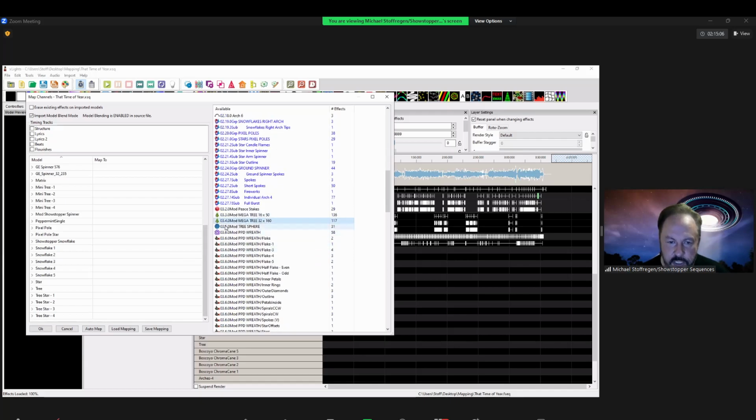Okay, I got a mega tree here. Let me find my mega tree. Should be tree right there. It's the first tree. Tell it okay. Do I want to save it? Yep, we're just going to save that.